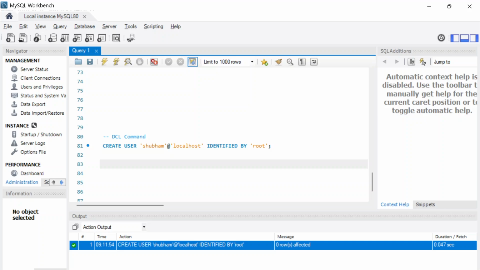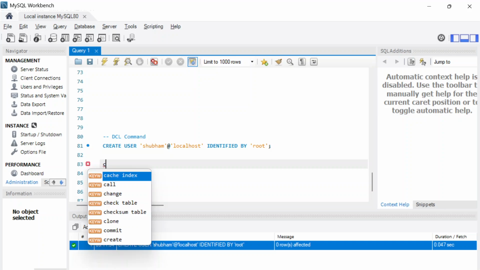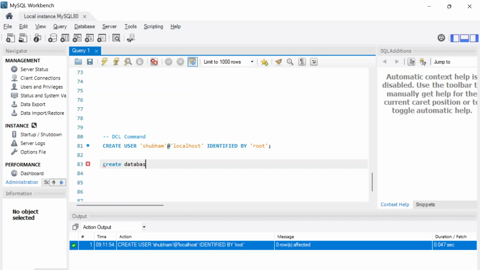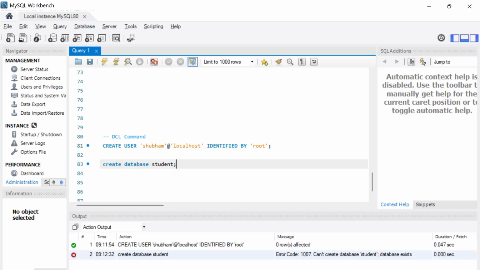After that, we first create one database: create database student. Okay, Control Enter. So what is the problem? Can't create database. Okay, database student is already created, so we can give company, then it's good.